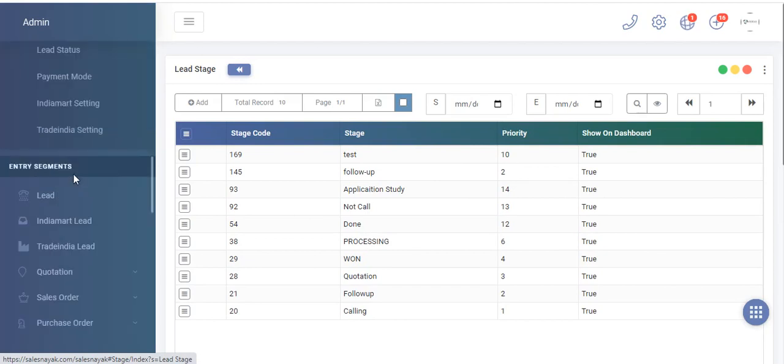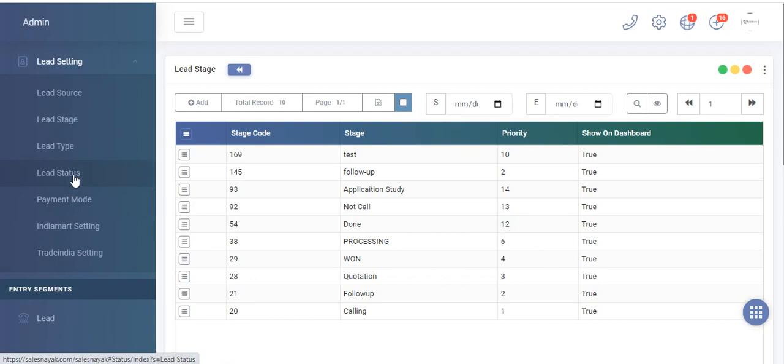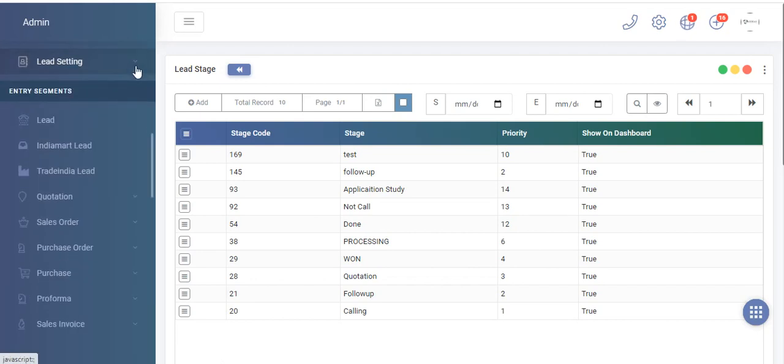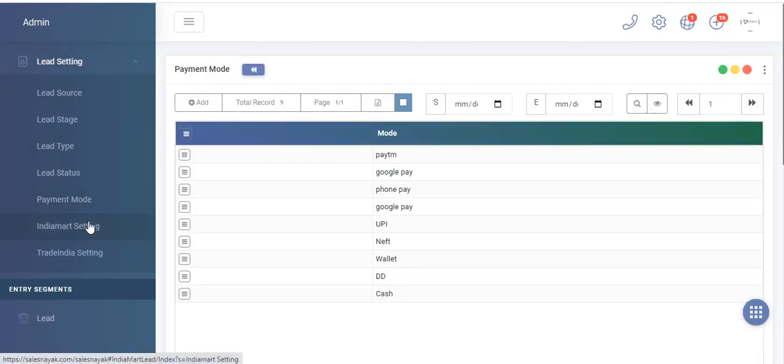Whatever setting you want to do related to your lead, you can do from here. You can select the payment mode, and you can update the payment mode. For example, how many payment modes are available in our CRM, or by which mode we receive payment from our customers.